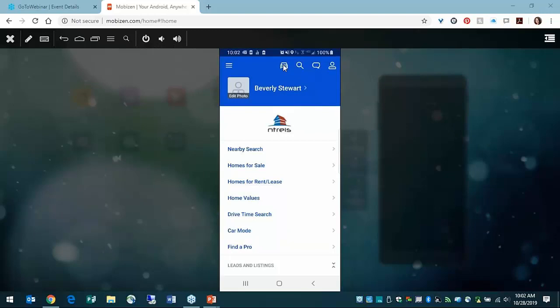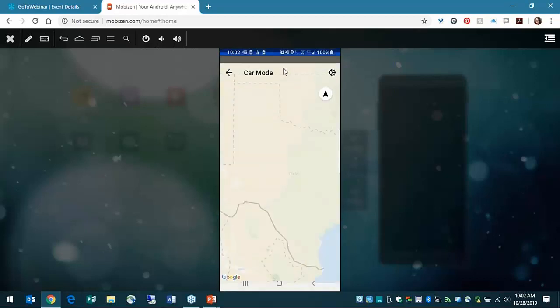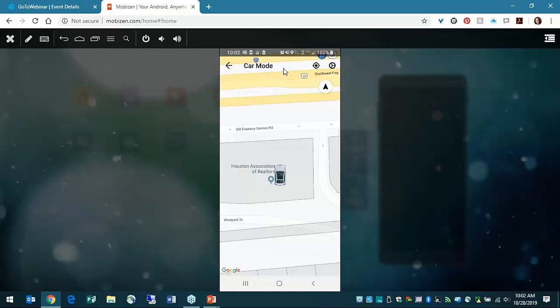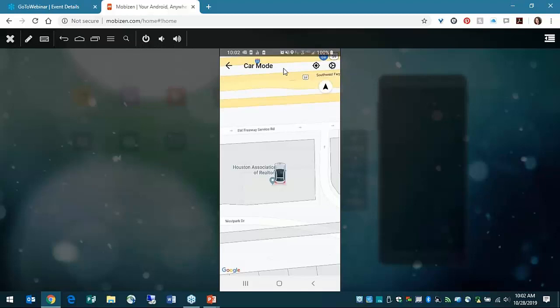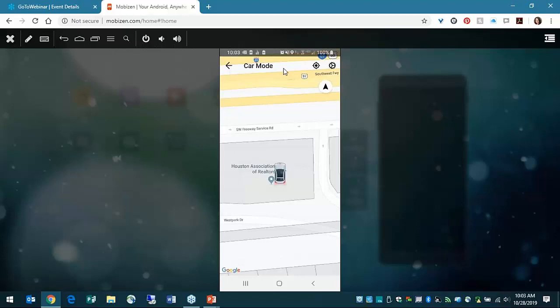Looking across the very top of the screen, there's a little car-looking icon at the very top center. If you haven't already discovered that, car mode is designed, I'm in Houston, of course, so the screen will look a little different here, but it is designed to give you an audio reading of the information about a property. So I tap on car mode to enable it, and then as I drive up to any home that's in the MLS system, it will read out the details of that property. Rather than me having to open my phone, pull up the property, and read through those, I can hear it quickly and easily.